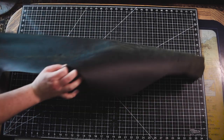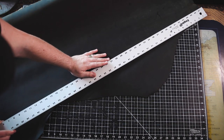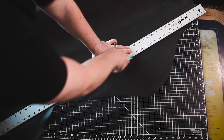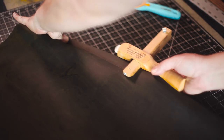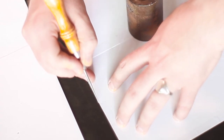Once you've cut out all your templates, you're going to roll out your leather. Tandy sent me a stone oiled green leather that's going to work perfectly for this bag. Take a straight edge and start cutting your leather so you have a nice clean edge, because we're going to start cutting some straps. Using a strap cutter, cut four one-inch wide straps.